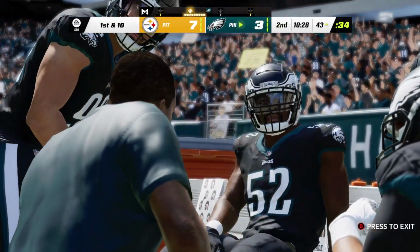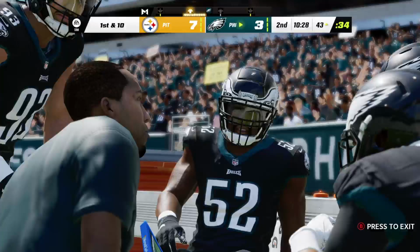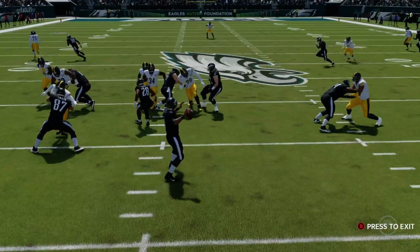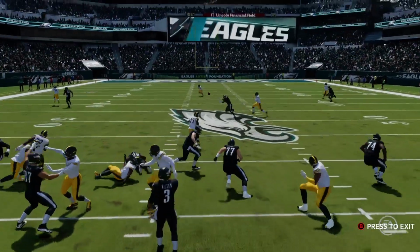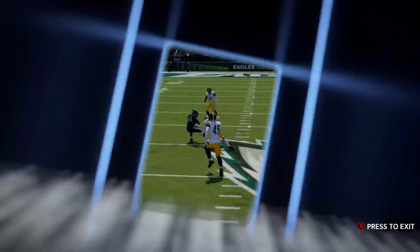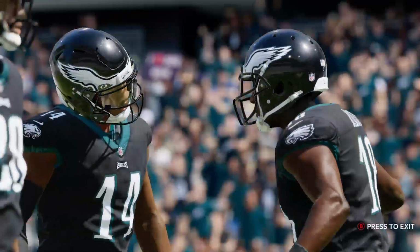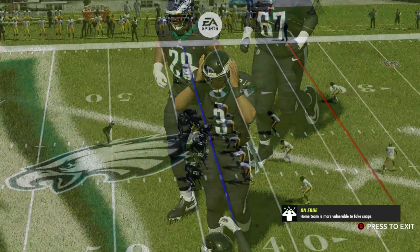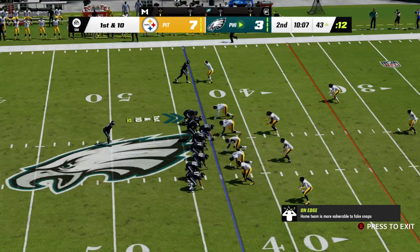The drive will continue. It's a game of matchups, and that's why you take your receivers and move them around a bunch, especially your best guys. And when they work out of the slot, you often hear the coaches talk about how great it is because it gives you a two-way go. You can break out or you can break in. That makes it hard to defend. This offense finding its legs now.